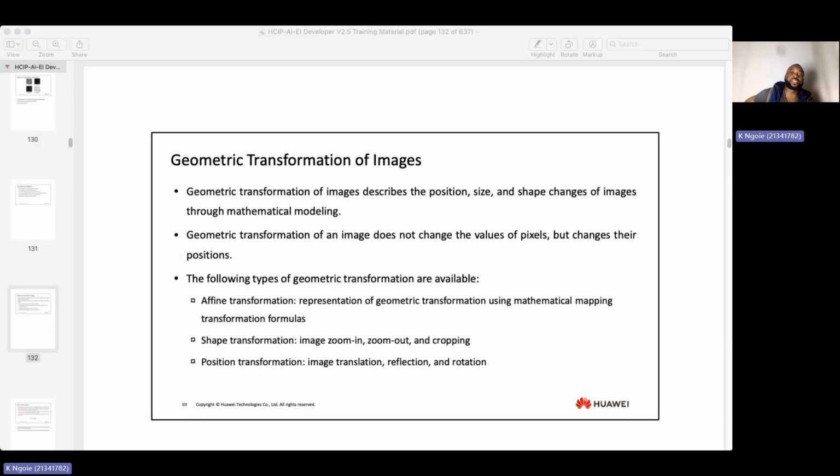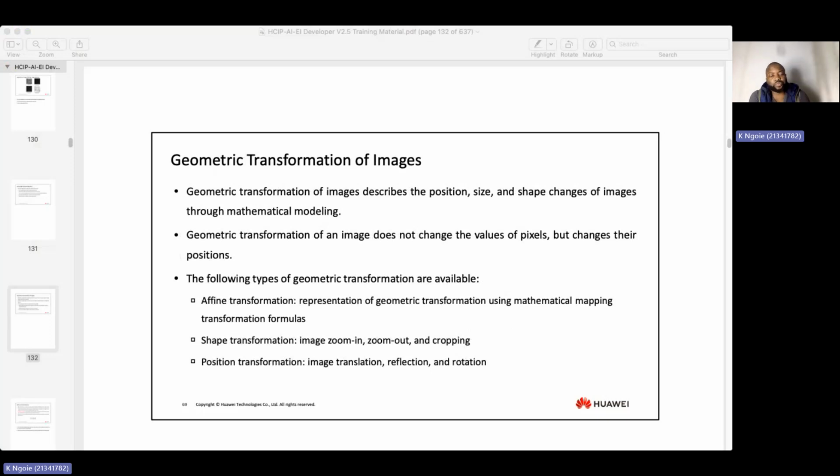what we need to understand is that the geometric transformation of images is one of the key concepts in image processing and AI, because this is where an image is reshaped and reoriented. We can reorient the image without changing its pixel intensity value. That is one thing that is very important for you to know: when we're doing a geometric transformation on images, the image is reshaped without changing the pixel intensity value. This is important for image alignment, image augmentation, and pre-processing in computer vision tasks.